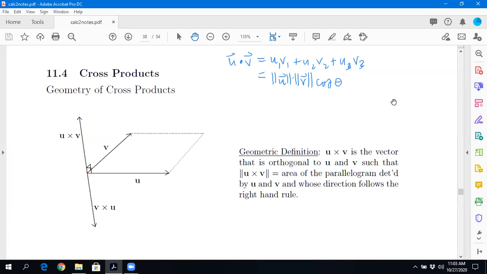was that it was detecting whether vectors were tending to aid one another or help one another or oppose one another. And the sign of the dot product would tell you that. If the sign was positive, then these vectors are tending to help each other. If the dot product is negative, they're tending to hurt each other. And if the dot product is 0, what did that tell us? What if the dot product is 0? What's true about the vectors?